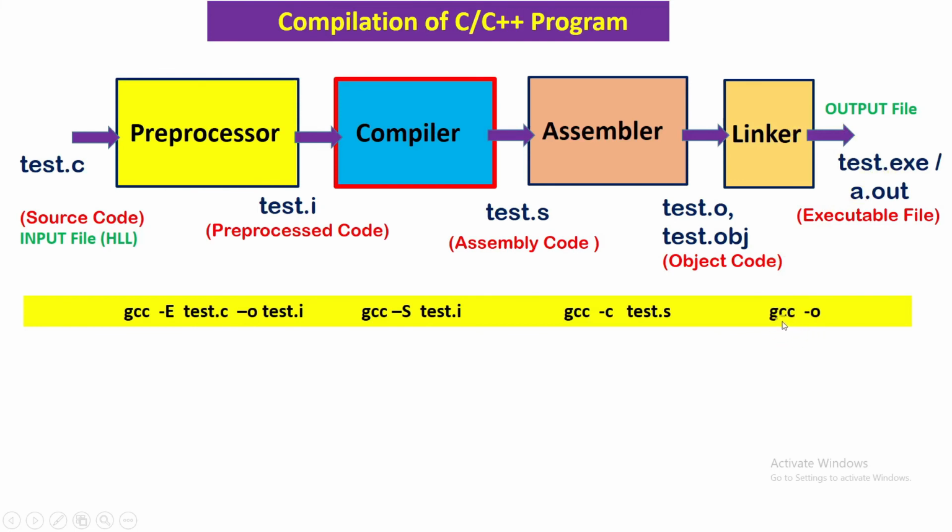So the command is something like gcc minus o. But there are some other things which will be written after this minus o. It depends on the static or dynamic linking process. So I'm not telling the exact commands here, because it depends on the static and dynamic linking. That we will talk about in the other videos. So basically these three steps or three commands here are important.